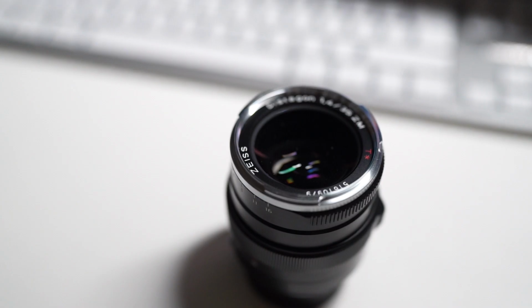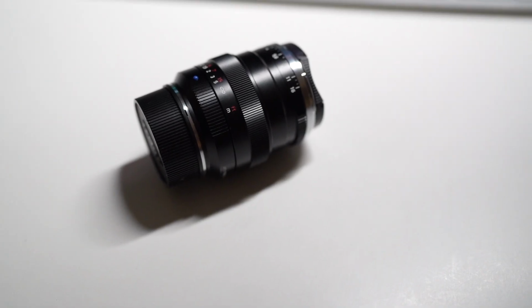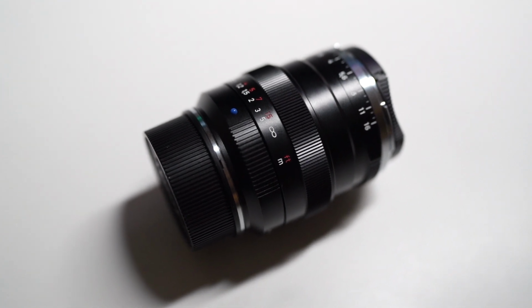So now that we have talked about the Voigtländer 35mm and the Voigtländer options, I will show you the 35mm lens options that I think are the best. And we will start with the Zeiss 1.4 Distagon. This is a very beautiful lens, and I think in terms of rendition and image quality, this is at least as good as the Summilux. Some people say it is even better. Some people talk about micro detail, this so-called Zeiss 3D pop. I don't want to get into this discussion, but for me personally, I like this lens a lot.